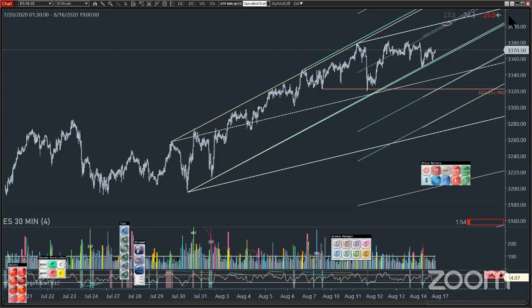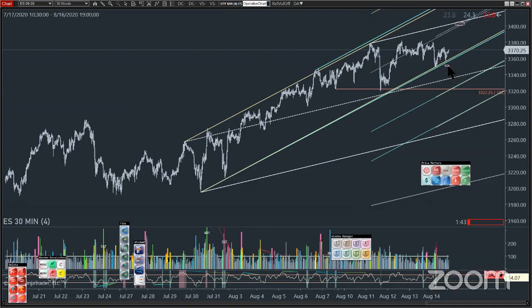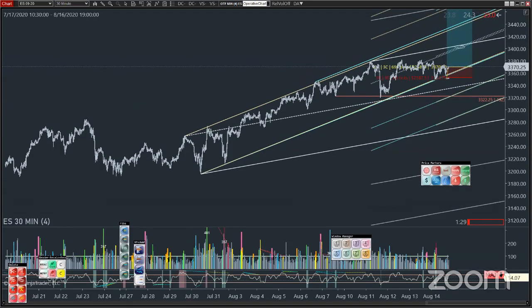All right, let's just imagine that I'm willing to put on the risk from here, just below that channel. So however far away that is, we can tell real quick using my handy-dandy R meter.